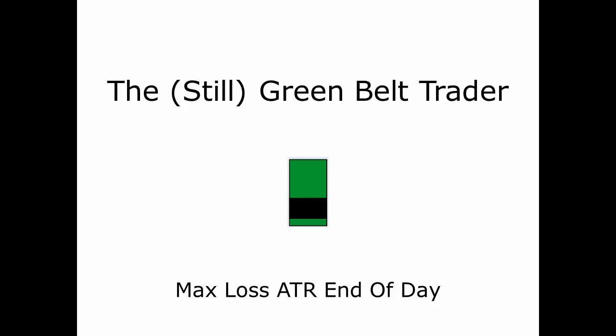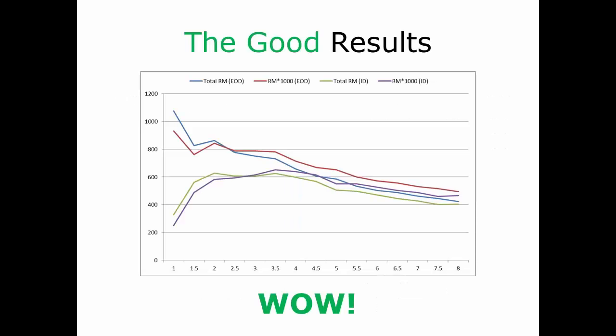So what do you see in this chart, Andrew? Wow, what a nice looking chart. So basically you've tested from 1 ATR multiple up to 8 in steps of 0.5. And we actually have the best R multiple at 1 ATR, and it gradually decreases as the ATR multiple increases. What I notice is that compared to the intraday stop, basing the exit on the close has significantly more RM total. Yes, it was very interesting.